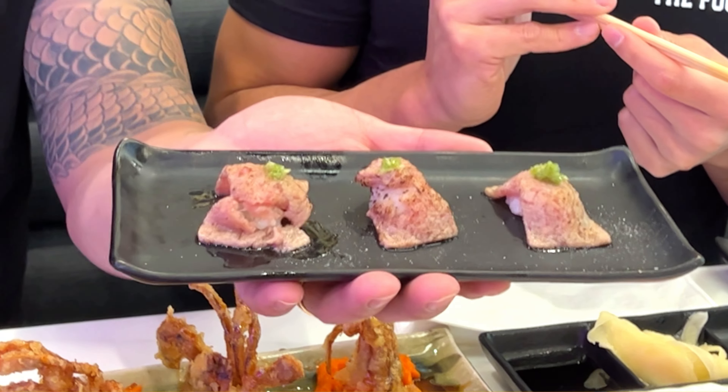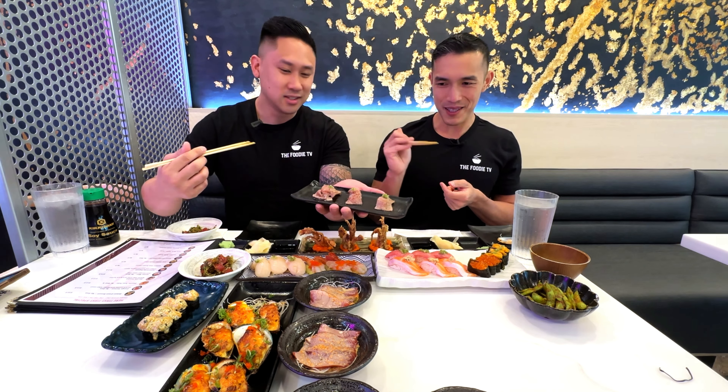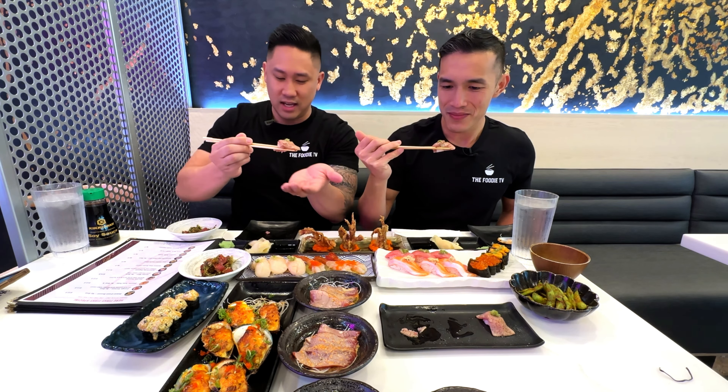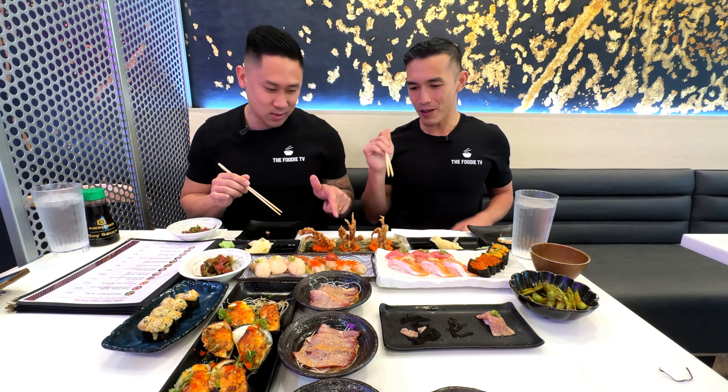Next we got the Double Trouble — minced toro sushi with black truffle on top. Since it's a minced toro it can fall apart so you have to pick it up with precision. We haven't even been eating with soy sauce because the toppings are already perfect. Right off the bat there's a smokiness and a smoky sear on it. The toro kind of just breaks up as it enters your palate, basically melting. The fresh wasabi on top was so good — it didn't kick me in the nose too hard, but gave a nice sweet wasabi flavor.